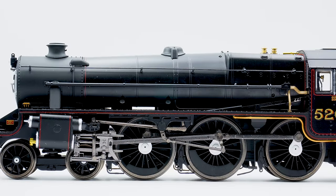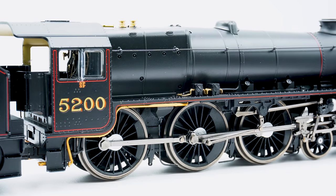The running board looks as straight as an arrow from where I'm standing, though it's never bugged me too much. The die-cast chassis is clearly doing its job here. While the main body is made out of plastic, perhaps a missed opportunity on Hornby's part, the paint finish really is stellar, and frankly I probably wouldn't see the difference, especially once weathered.